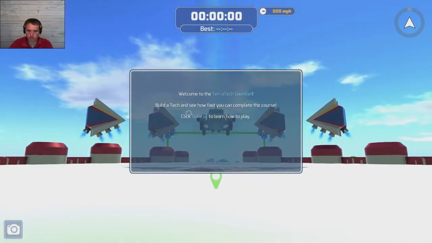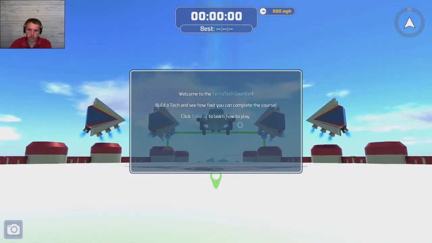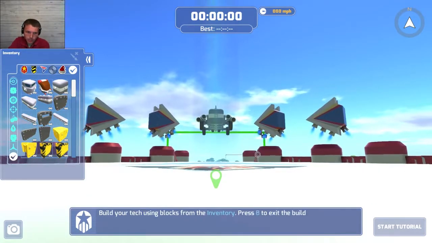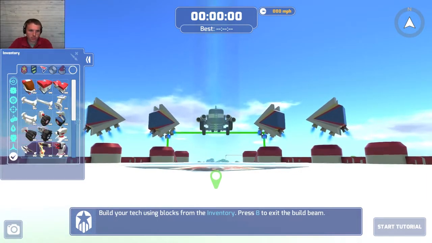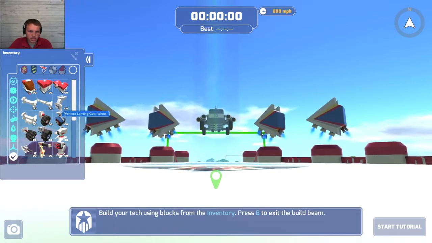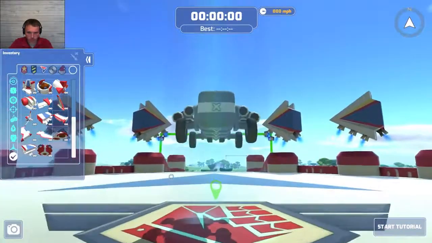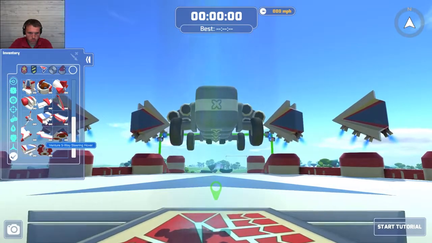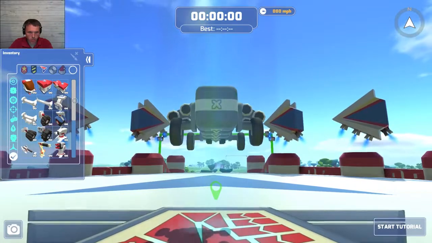Welcome to TerraTech Gauntlet. Build a tech, see how fast you can complete the course. Click tutorial to learn how to play. We can do this. Wheels, I think the Venture Corp has the fastest wheels, don't they? Landing gear wheel? Yeah, I didn't have a landing gear wheel. That's new. So that's cool.